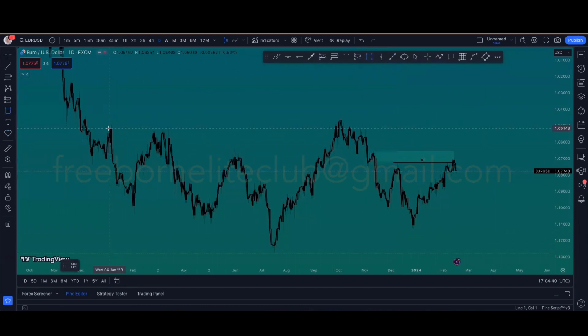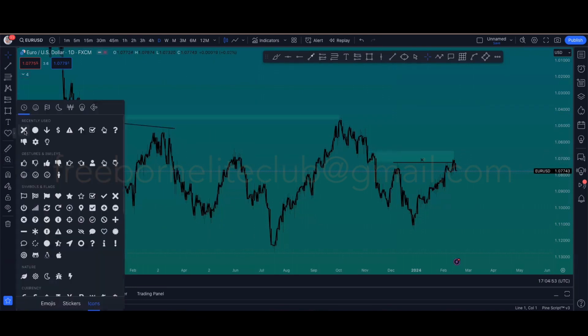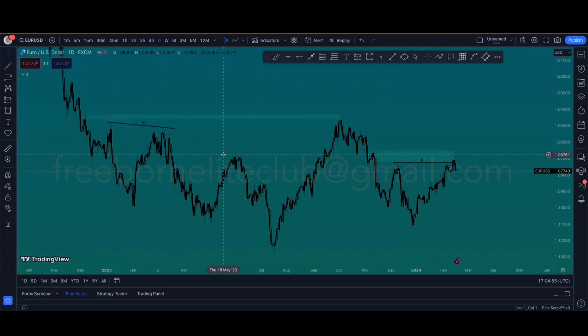Now, look at another zone. This top, we have this top right here. That's exactly where price came to, and it started sweeping these highs. So price came there and then gave us this distribution. So we have our break of structure here. We have our buys from here, after price took out this inducement.